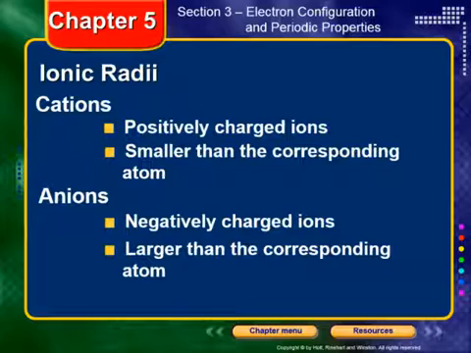The number of protons is not changing, so the amount of attractive force doesn't change. What is changing is the amount of shielding experienced in the electron cloud. And because we're gaining electrons, the amount of shielding is increasing. And so we're going to see an increase in the amount of distance that these electrons want to have from one another, and they are going to spread out as a result of that. Having your electron cloud spread out means your radius is getting larger.